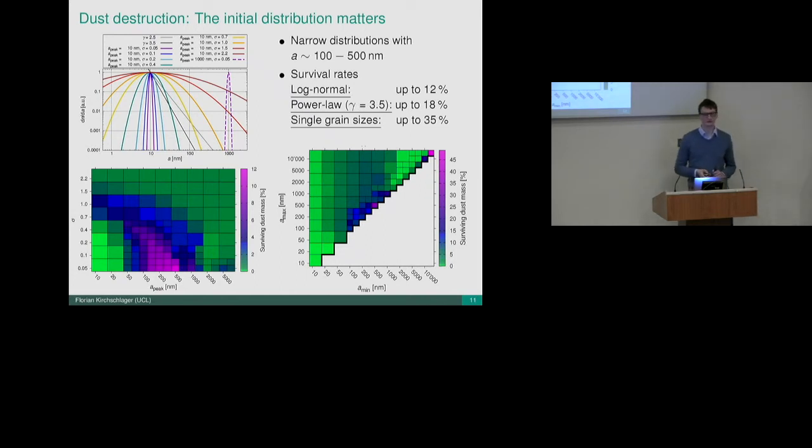I'm not sure if Nozawa considers such large dust grain sizes. And the main difference, I don't know if he considers grain collisions in this case. And he does not. OK, he did not consider grain collisions. This is then the main result. If I would neglect the grain collisions, the large grains would survive. Most of it would be destroyed here, but here everything would survive. Because with sputtering, imagine you go to much larger dust grain sizes, you have a planet. Sputtering on a planet, mostly everything survives, 99.999%. Any other questions?